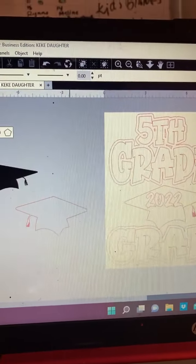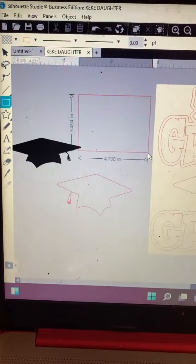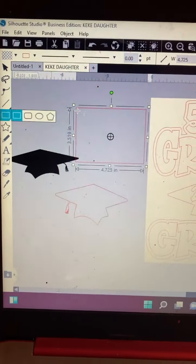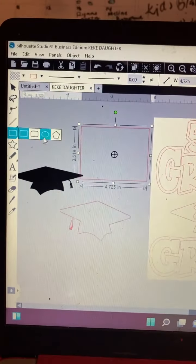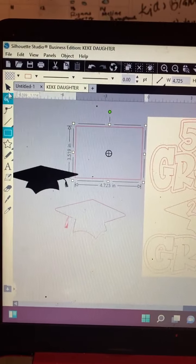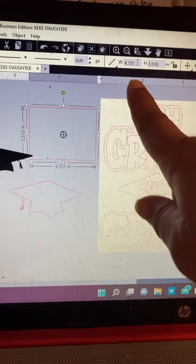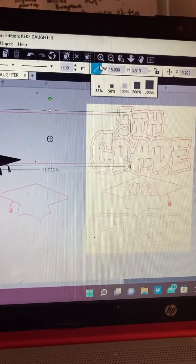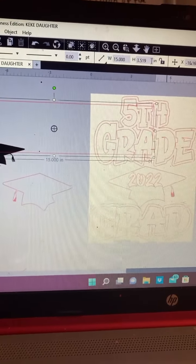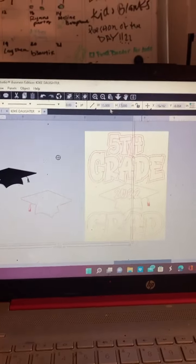So what you're going to do on here is make a box. You make a box right here, and you drag it out 17 by 15. So I just drag it to this, and you go to your arrow, and then you can change your width right up here. We already know the width is 15, that's what we just measured, so 15, then enter, and then the height is going to be 17, enter. So you see how big my box just got.